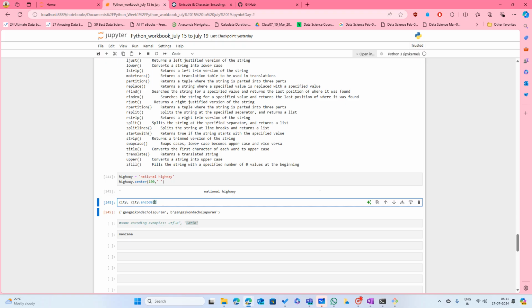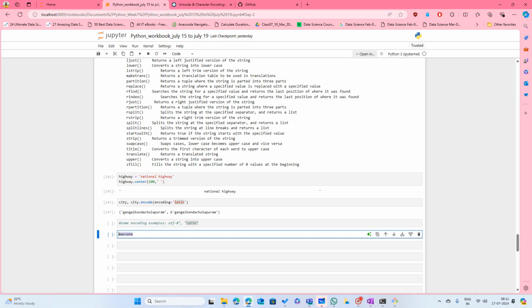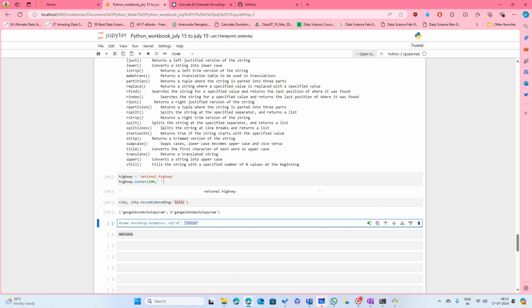For example, if I pass an encoding, let's just say encoding equals Latin. Here it does nothing, because even in this city there are no Latin letters, right? Only if you write Latin letters will you get a different display of output.